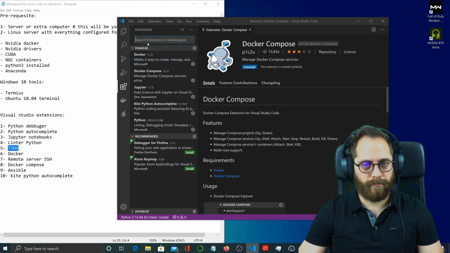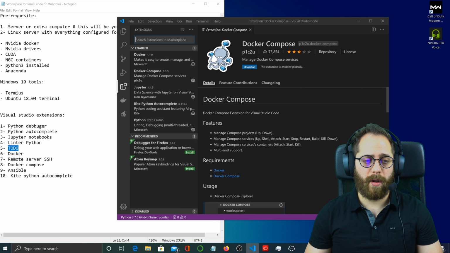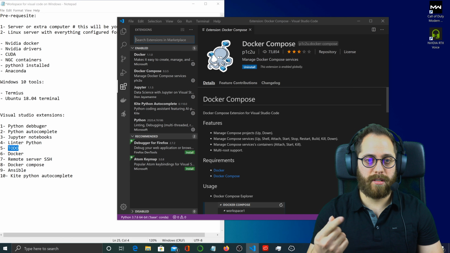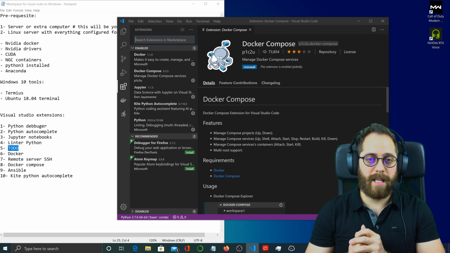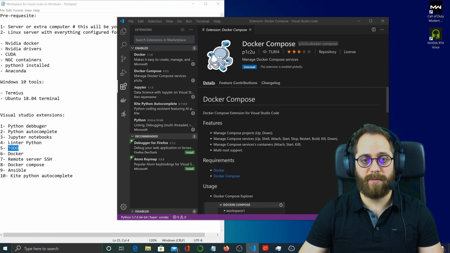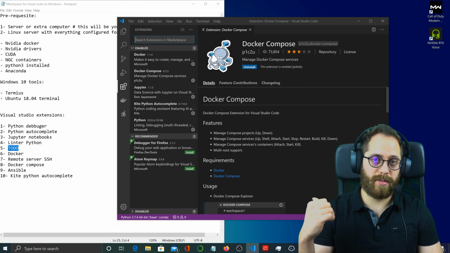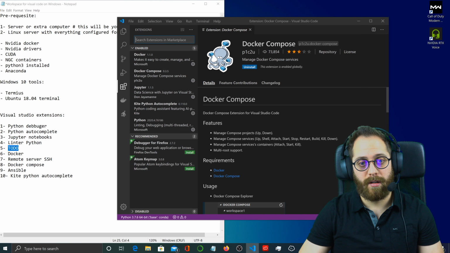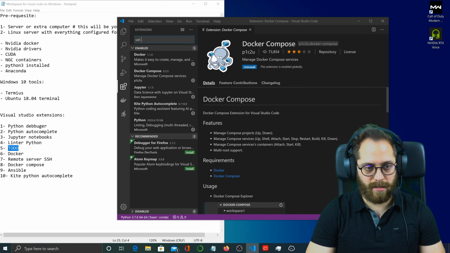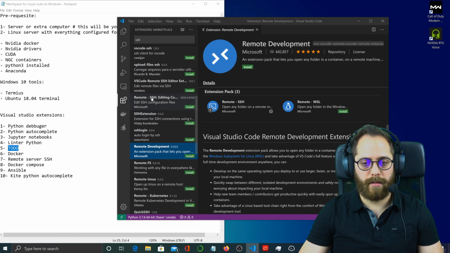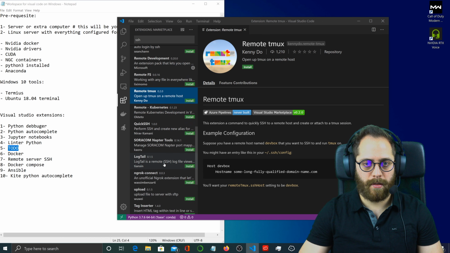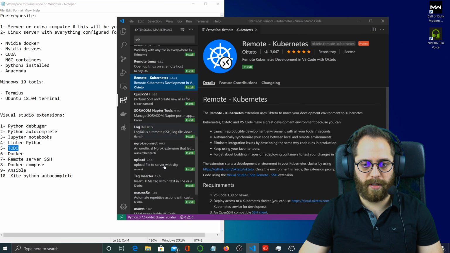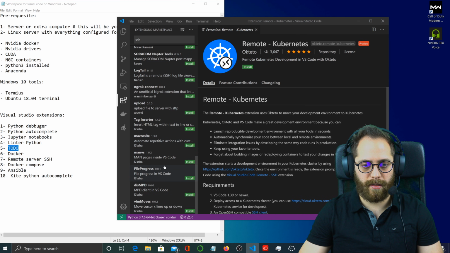And then we're going to install, this one is very important, the Remote Server SSH. This is where you're going to deploy your Visual Code server on your local server here, and then once you're running from your laptop, you can deploy the code or write the code on the server, but you don't need to be logging into a server. Okay, so we're going to be looking for that SSH, and we're going to install this one as well, Remote Development. That's the one we're going to install. And you can do a lot of things. It's remote Kubernetes when you need that, but for now we're going to need the server.